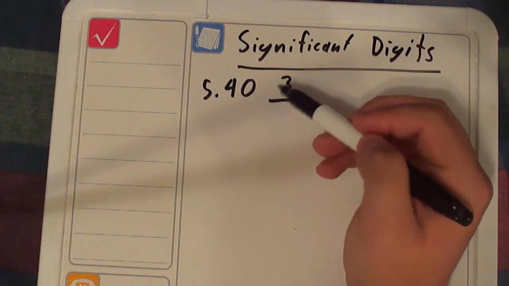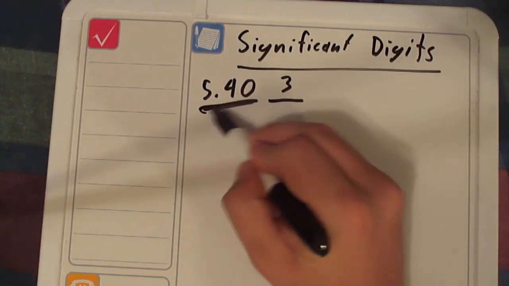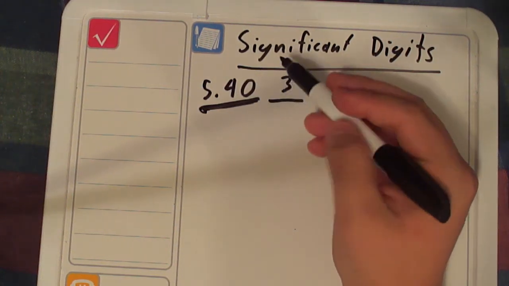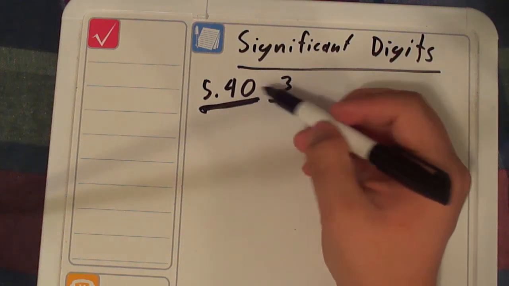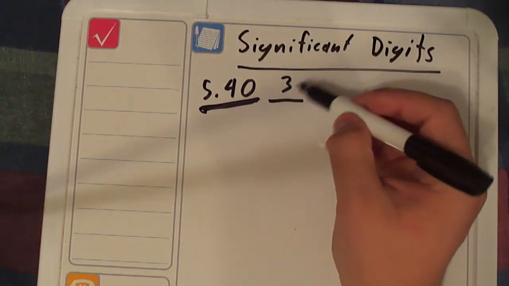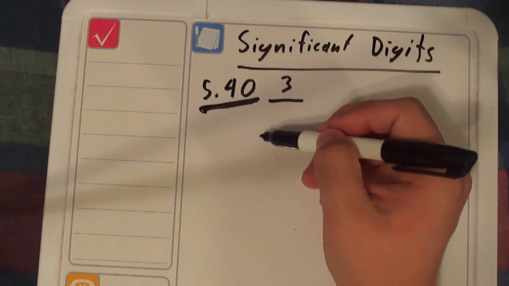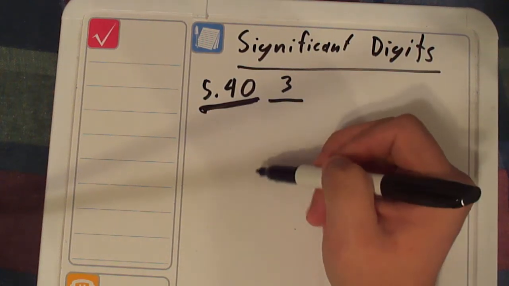Some people might say that this should be 2, but this is actually 3, because this is the number that they give you. That 0 may not seem important, but sometimes that 0 will be extremely important. Because sometimes you're going to get numbers that are very ugly and repeating, and you'll need that extra space. There are also certain examples where that 0 will not be important.